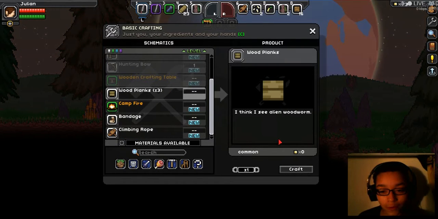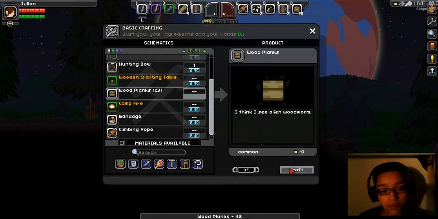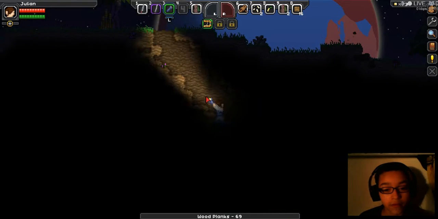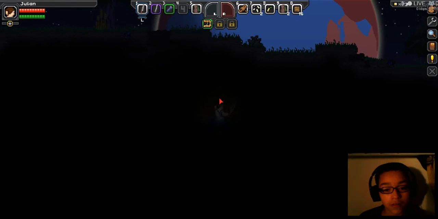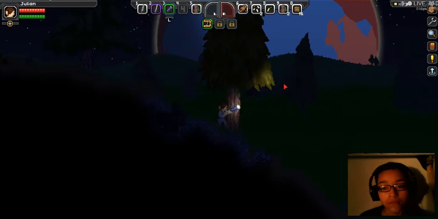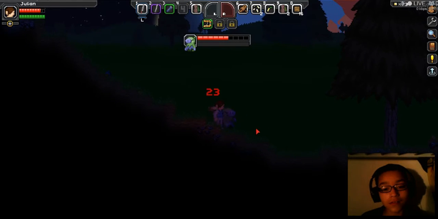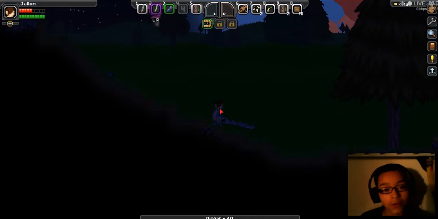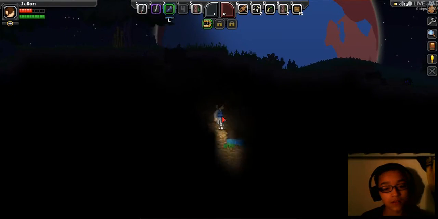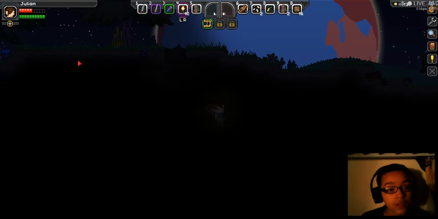I see the alien wood worm. Oh, okay, this is crafted. Oh, you can multi-craft, that's pretty cool. There you go. Dang it, it's hurting me. I'm gonna die! Where's the cave of awesome? Where are the torches? Torches! Spooky monster!